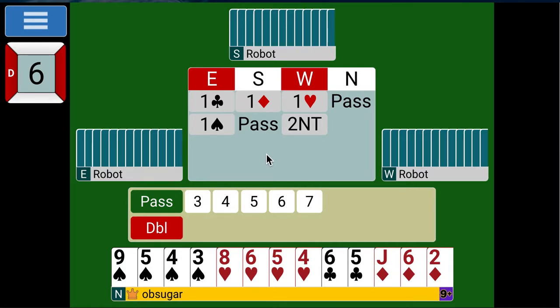So like I said, third seat is in a much better position to judge how we should direct the defense. Let's take a look at this hand and see if we can see what's going on.